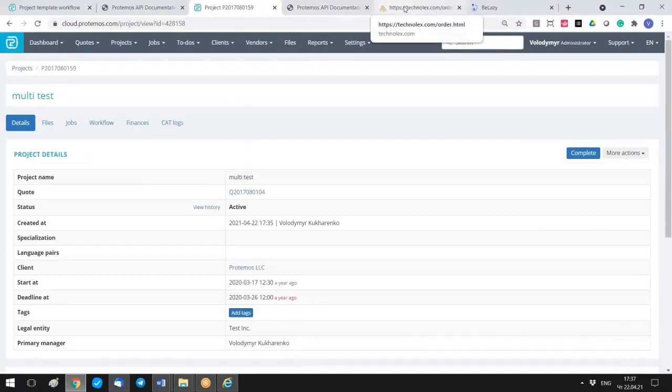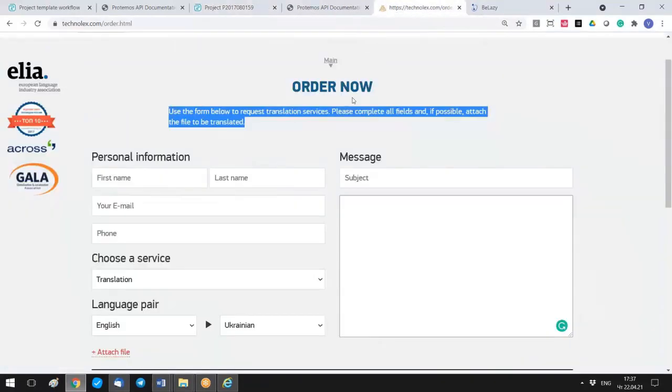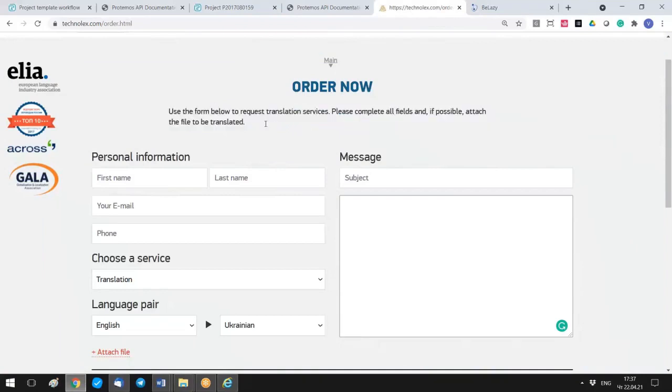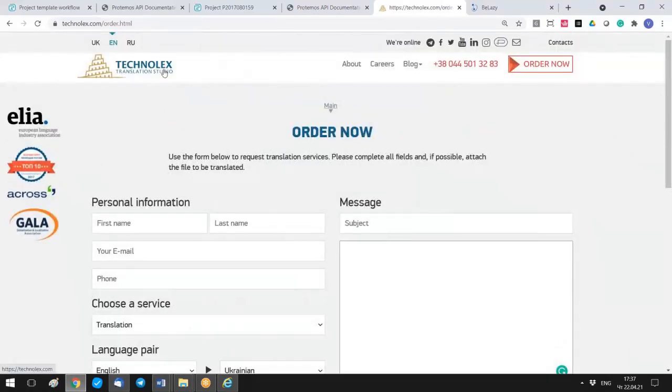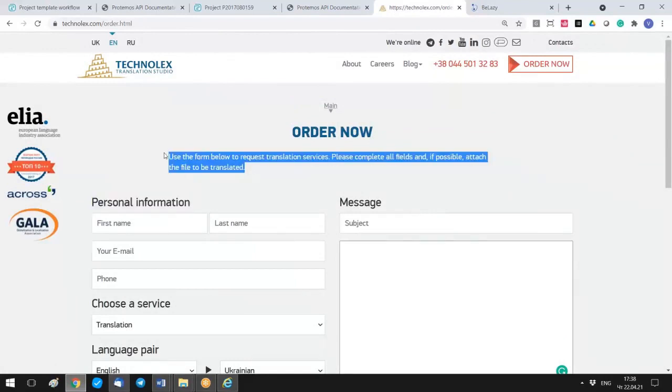But of course, without technical knowledge, you cannot do it yourself. You just need to ask your web developers, website admins or programmers to do it. Or I can recommend a company that does it. It's not us, but they did it, for example, for Technolex. But if you have your own, it's better to use your own.